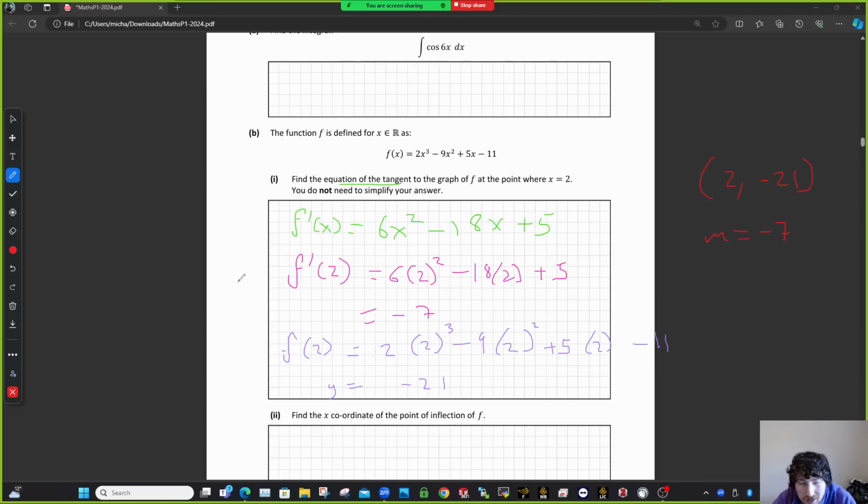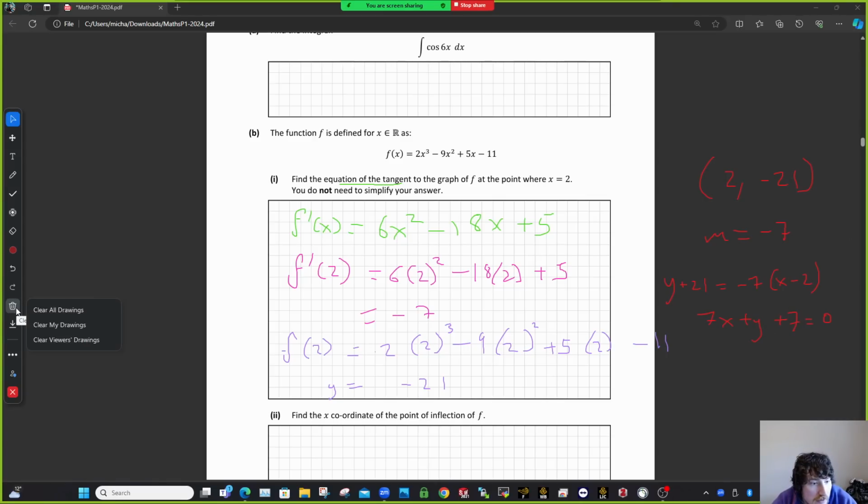And this is what they mean, you save a bit of time here by just going y minus y1, which would be a plus 21, equals m, which is minus 7, times x minus 2. And you can just leave it like that, but it doesn't take much to move it over. You multiply it out, it gives a minus 7x, bring it all to one side. This is a plus y. That gives a plus 14. You bring your plus 14 over, leave a plus 7, and have it equal 0. Very important, equal 0. That's grand. That's the answer to that question there in red.